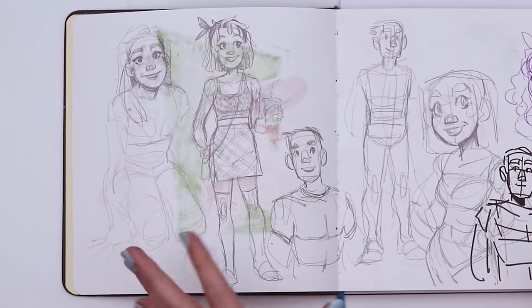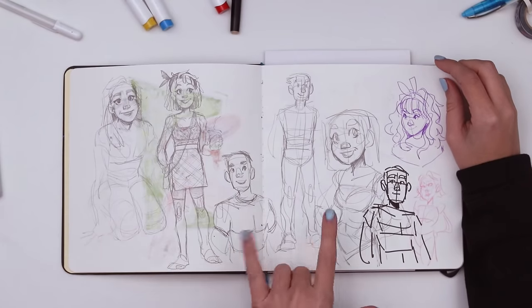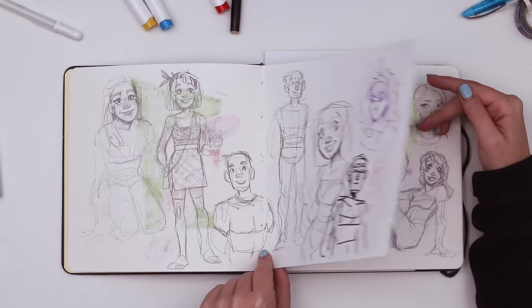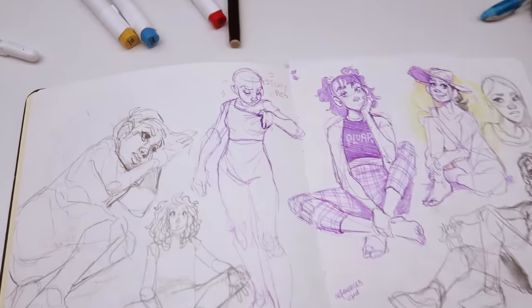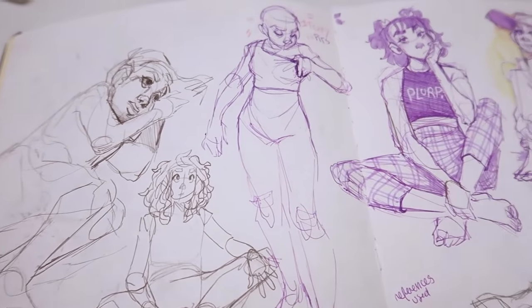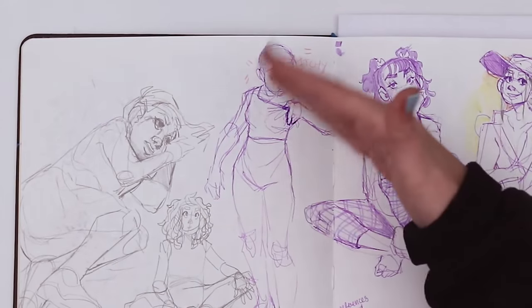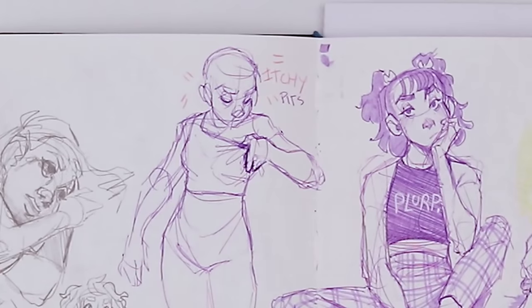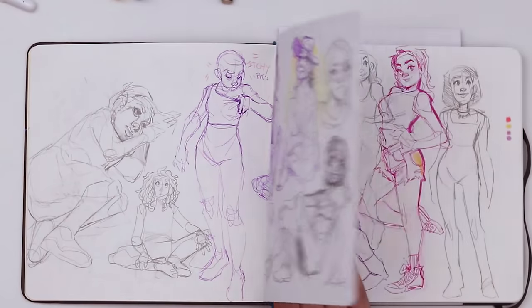Then we have many a sketch, kind of doodle here and there. I was trying some different poses, trying to draw more male body types. I really like that hair in that pen sketch there. These, I believe I used references for all of them. This was when I was definitely diving into drawing poses that weren't just straight up and down. And then this one, the reference was holding a purse, but I didn't draw the purse. So we end up with this wonderful itchy pits. And then this is like one of my favorite sketches in the whole sketchbook. Not to nuke the fridge or anything.